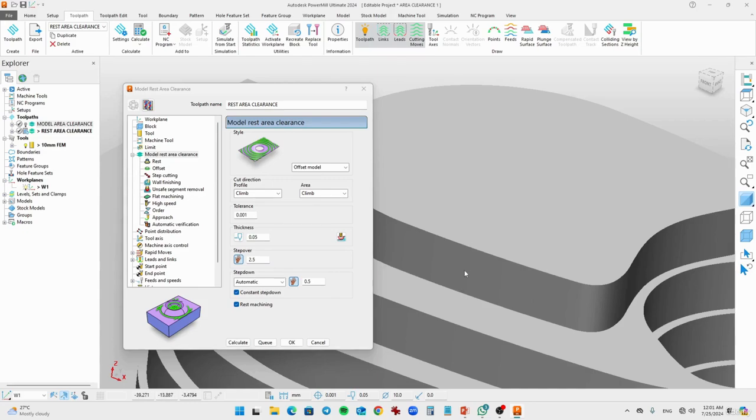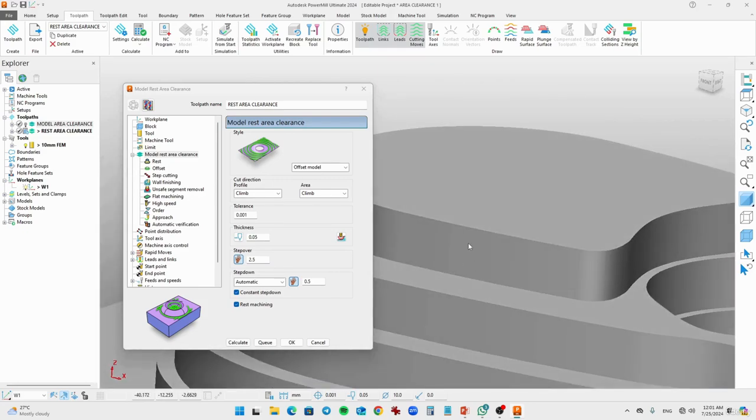This depth of cut you see over here is 5 millimeters. Now it's going to take a 0.5 millimeter step and move that material and give a shape related to the model which we have here. Okay. So for the rest machining, you have to define the rest machining strategy.